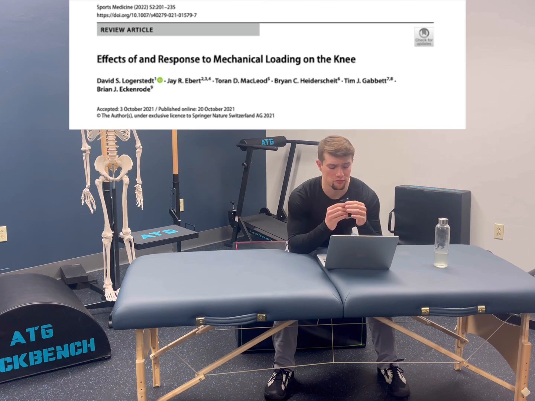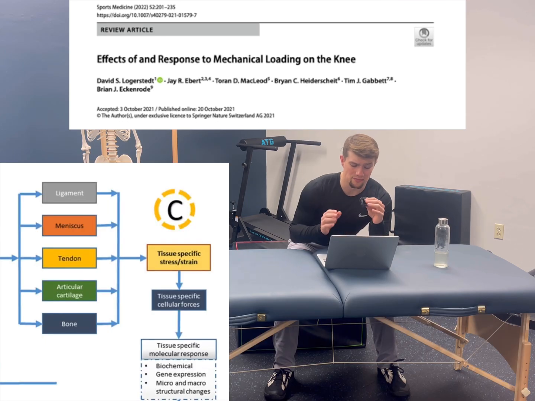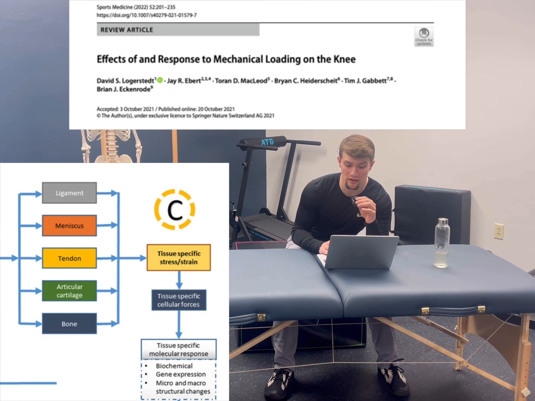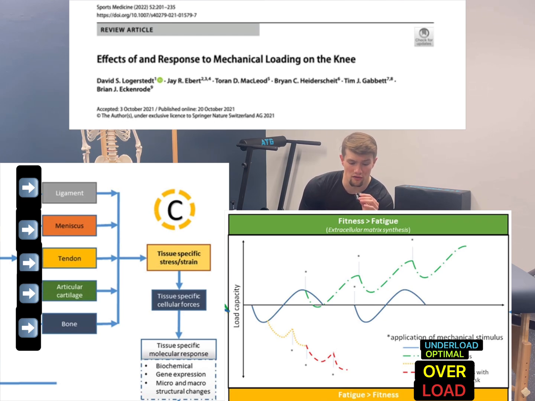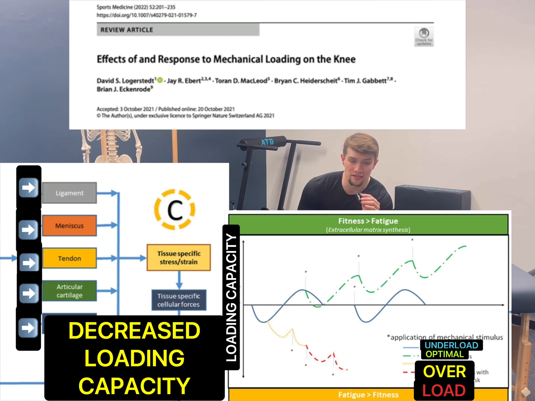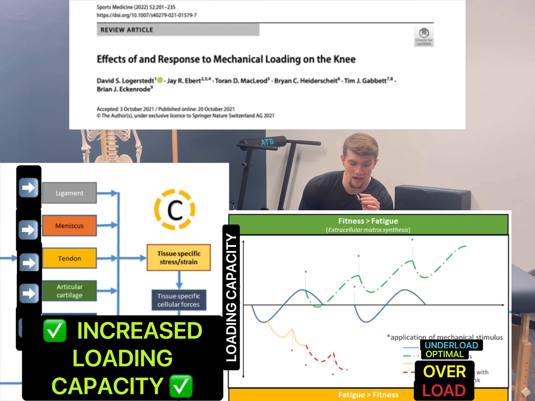Let's start with the knees. We're going to start with this research paper titled 'Effects of and Responses to Mechanical Loading on the Knee.' The goal of this review was to lay out clearly how the knee responds to mechanical loading depending on the tissue. There's a specific amount of stress or strain that causes a specific cellular force, leading to a specific molecular response and subsequent adaptation. In each structure there's an underload, an optimal, and an overload stimulus, which has a direct effect on the tissue's long-term loading capacity. Depending on what you impose on the tissue, you can have tissue failure, decreased tissue load capacity, no change, or an increase in tissue load capacity — and that's what we want.